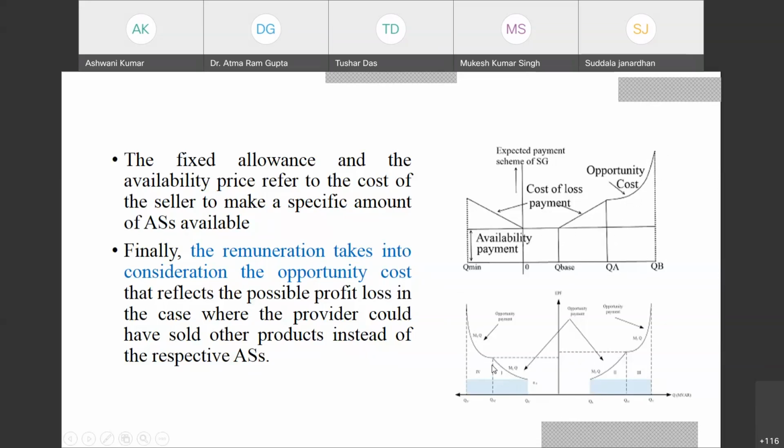This cost characteristic function can be developed based on a database. You can generate a database for different reactive power requirements for different sizes of generators, and you can plot them using a curve fitting technique. So all these curves are plotted on a curve fitting basis, but you need to have data generation for different generators based on their capability and the requirement of reactive support from these generators as an ancillary service.